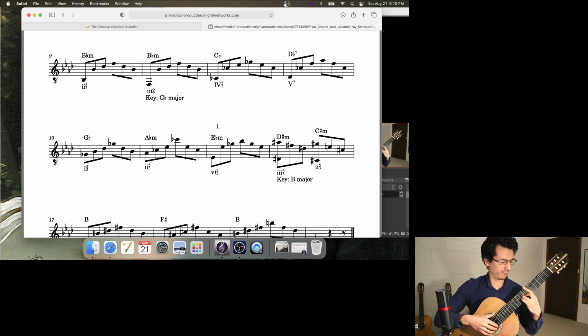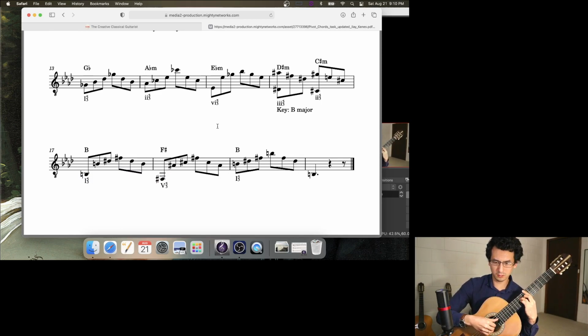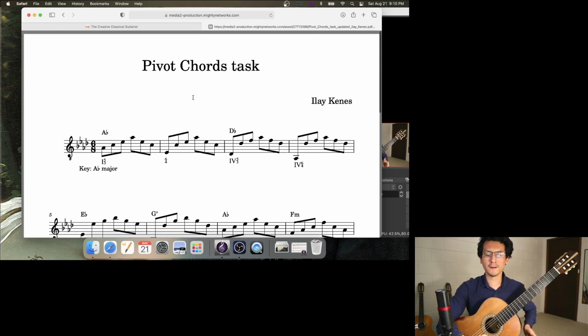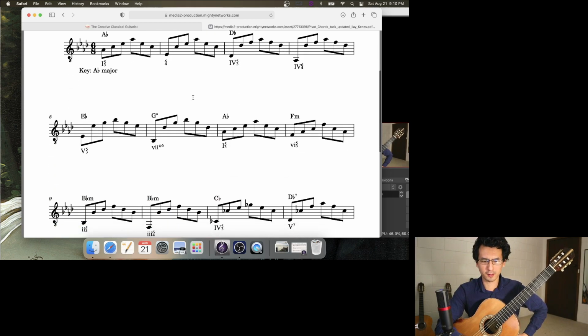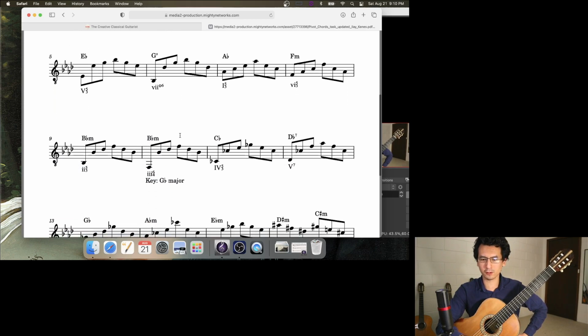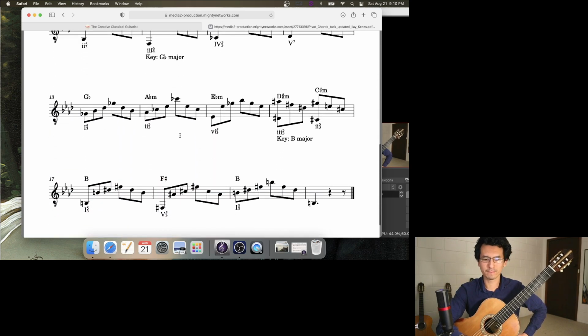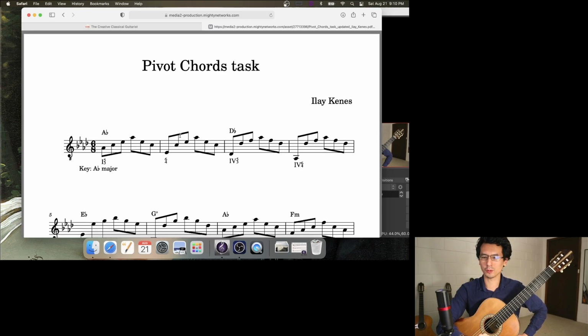E flat minor to D flat minor. Nice. Wow, yeah, that's pretty incredible. I mean, because we went through such a variety of keys, but it did feel very smooth, you know. Yeah, awesome work from Eli.